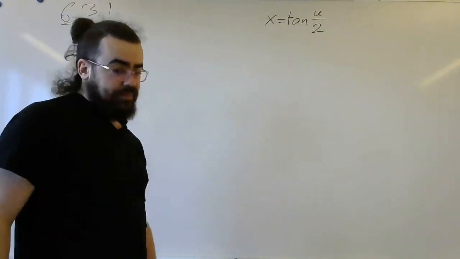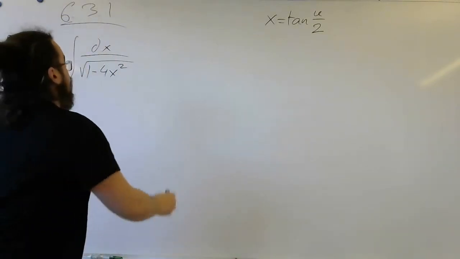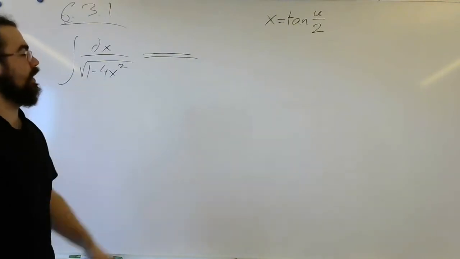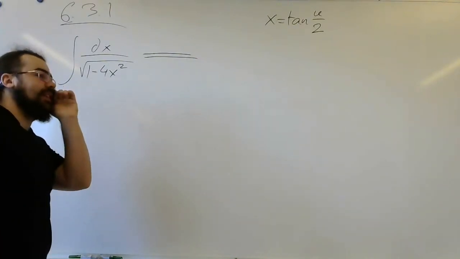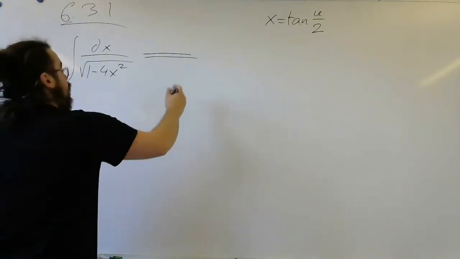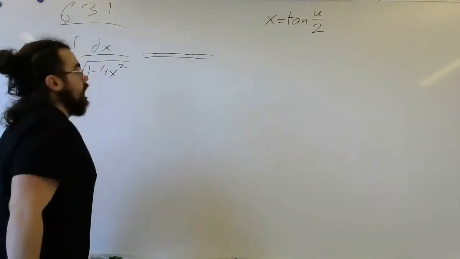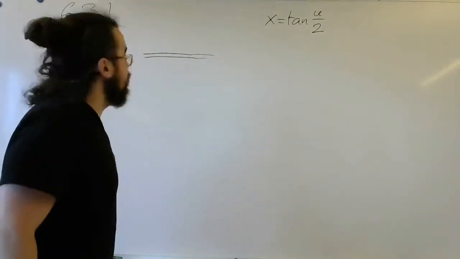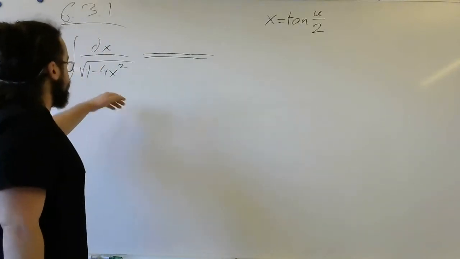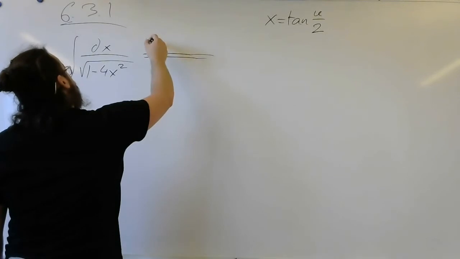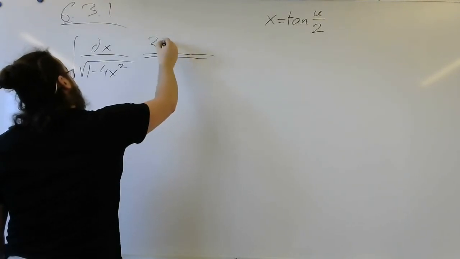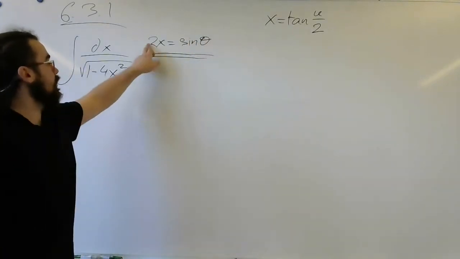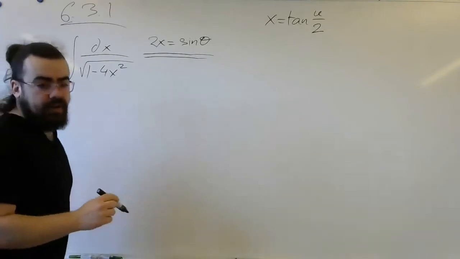We have that thing right there. And in our substitution, there is a square root, there is something squared. This screams, do trigonometrics with me. Okay, if you ask for it. So we could pick sine, cosine, we could even pick tangent of the half angle. My recommendation here is that you go for the sine and say 2x is sine of theta. Why 2x? Because this 4 is 2 squared.